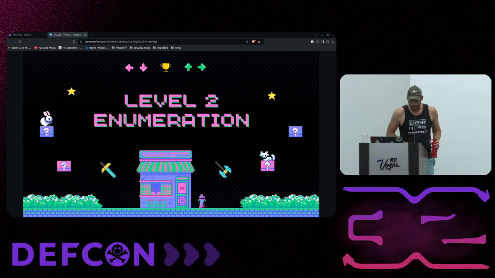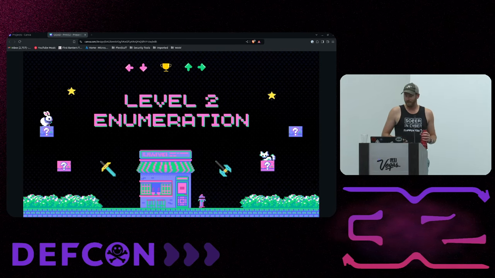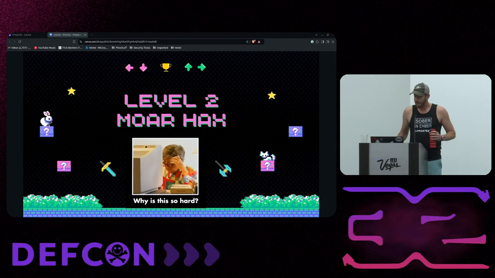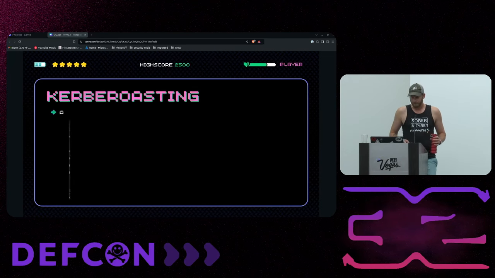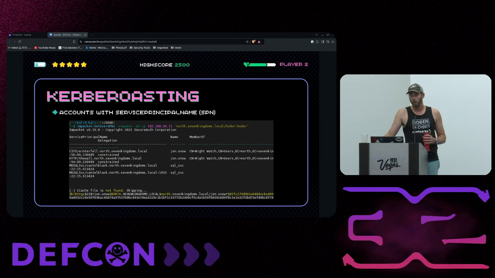I like that cute little bunny over there. I called this one enumeration, and then I told myself, nah, I should change it, because this is a little bit more like privilege escalation and lateral movement stuff. And I realized that, whatever, it's just hard. So we're just going to call it more hacks.